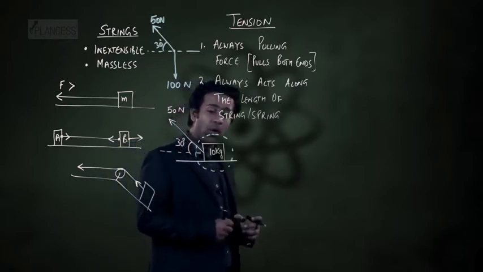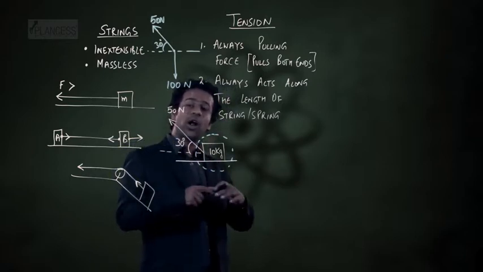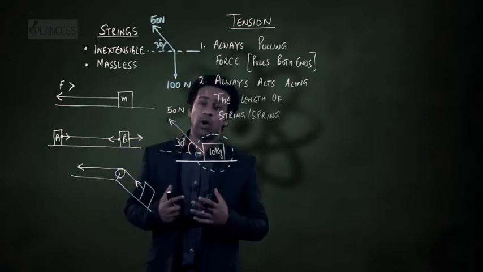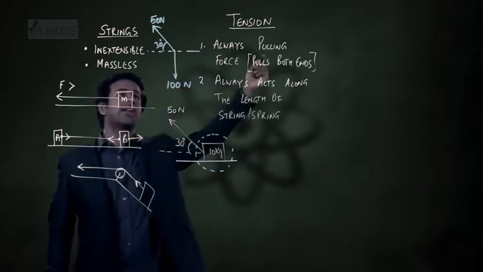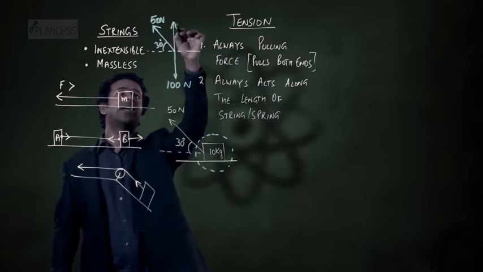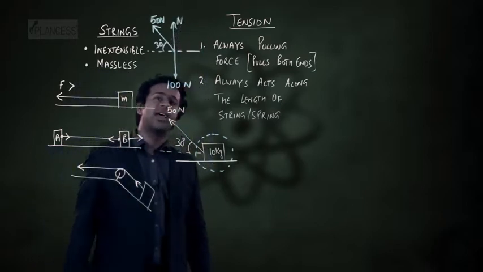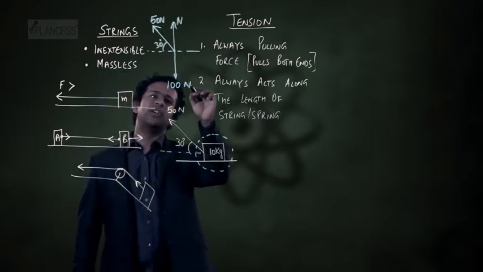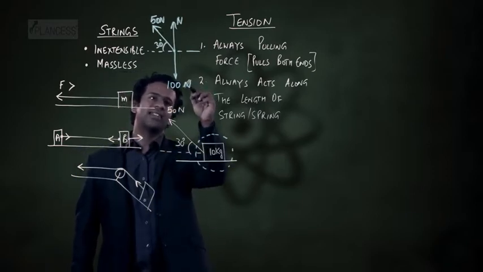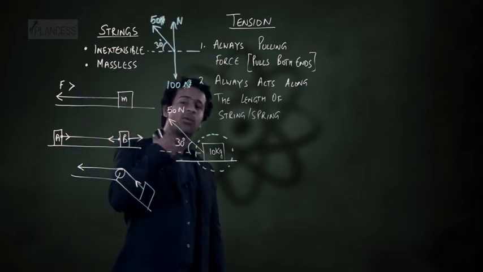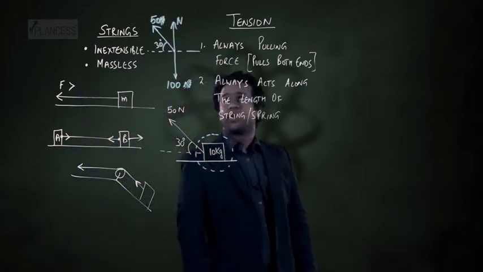Then we know that this block is in contact with ground, and hence the ground will offer some normal reaction, and this normal reaction will act vertically upwards. So we are denoting this by N. So from here on we will avoid writing this N to symbolize Newton because it gets confusing with normal reaction, right?